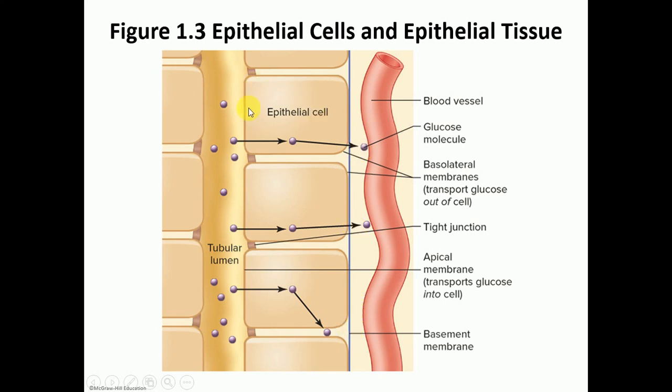Now this epithelial cell has two sides. This side right here that is towards the lumen, that is known as the apical membrane. While the other side that is towards the basement membrane, that is known as the basolateral membrane. So again, the part that attaches to the basement membrane is named according to the basement membrane, so basolateral membrane, while the other side that is facing the lumen of the tube is known as the apical membrane. And again, you can see that basement membrane separating the epithelium from the connective tissue. But these cells do hold hands, and these junctions are known as tight junctions. We'll be talking about different kinds of junctions, I believe in chapter 2 in more detail.